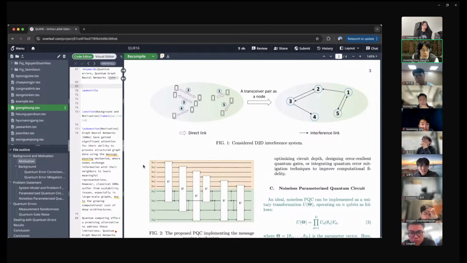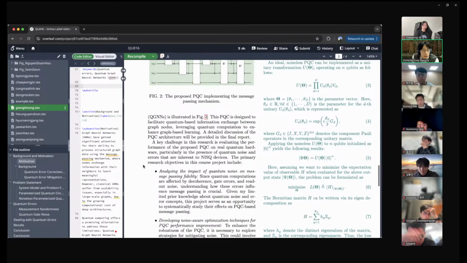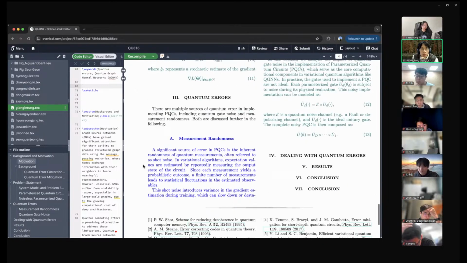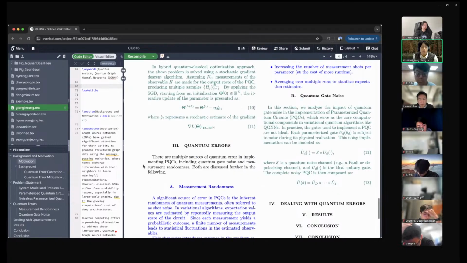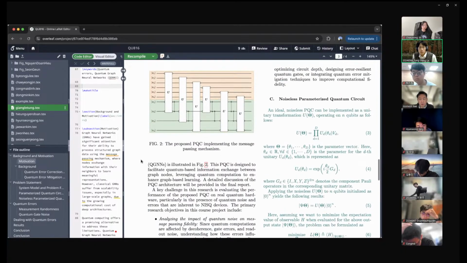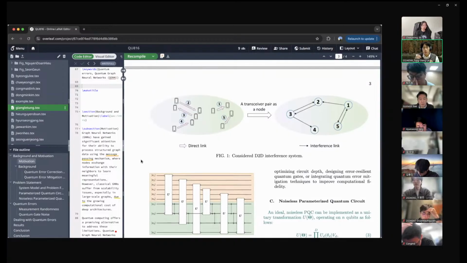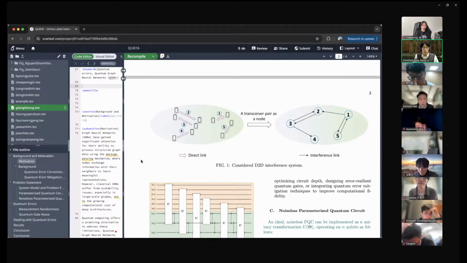Currently, I'm focusing on section 2C, where I try to represent my quantum circuits mathematically. I will compare the noiseless and noisy representations to figure out the impact of noise on the convergence of the optimization problems. That is my main goal now.